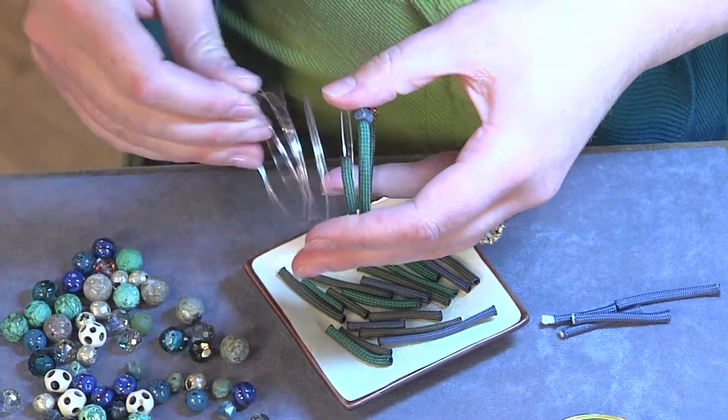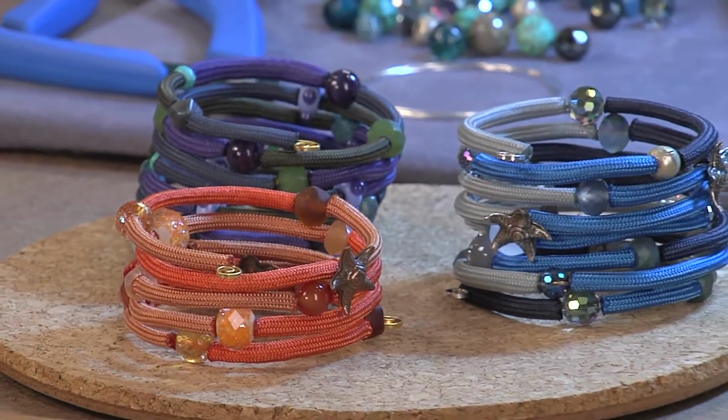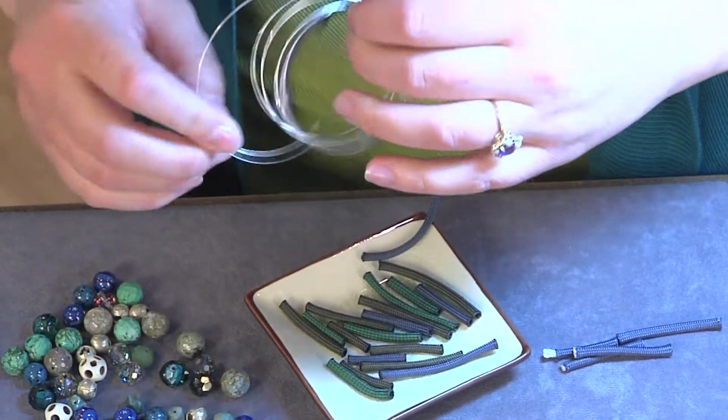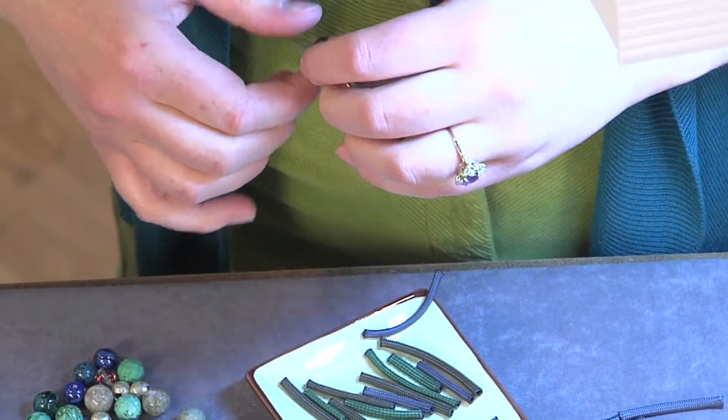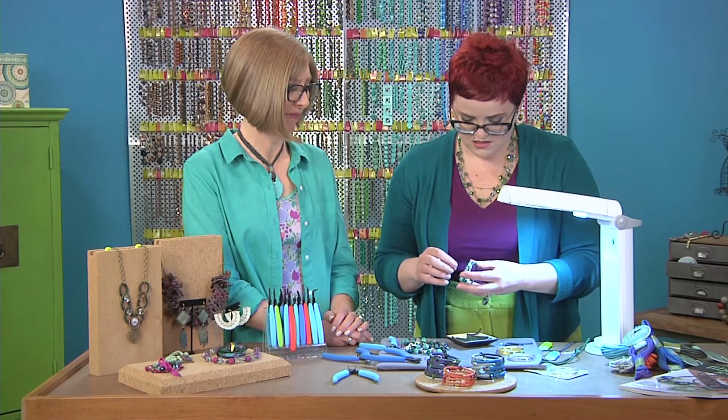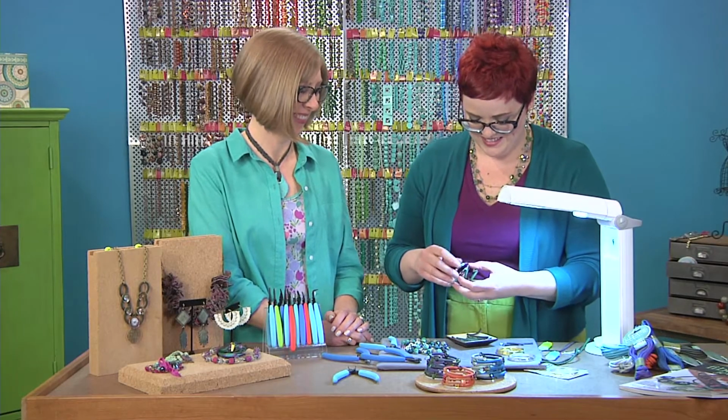Great. So I'm going to do a stone next. Okay. And coil that down. You could make these for every day of the week. Yes, yeah, you could do all different color palettes.